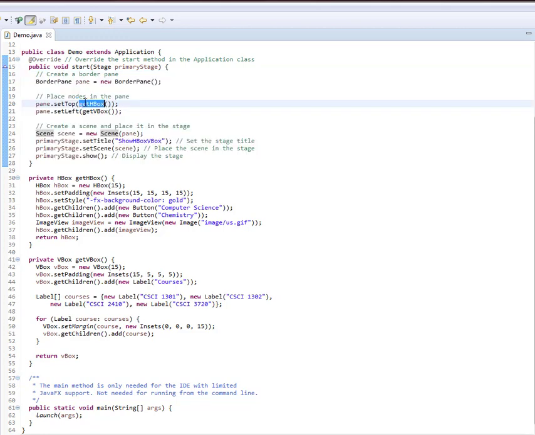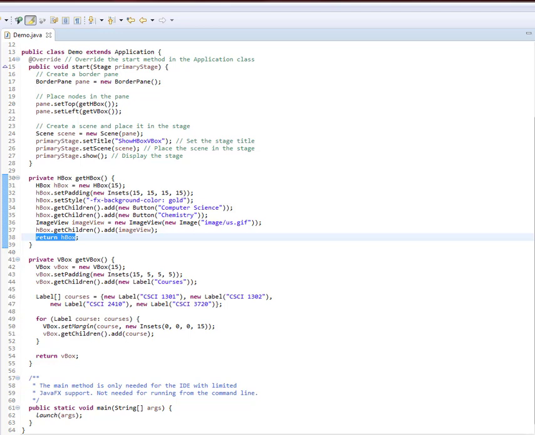But of course, there's a lot more than meets the eye to get HBox and get VBox, so we need to look at those two methods now in turn. Well, get HBox simply returns an HBox, as you can see. That's the last line of that block of code. But it returns an HBox that's already been populated with a number of different children. In fact, it contains 3 children altogether, 2 of which are buttons, labeled buttons, and 1 of which is an image, or actually an image view.